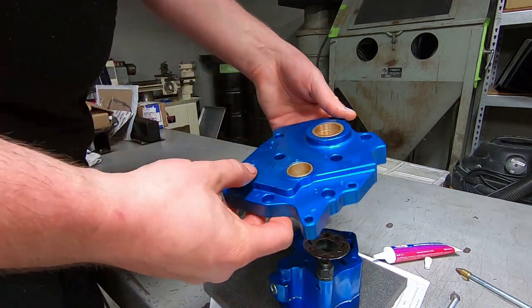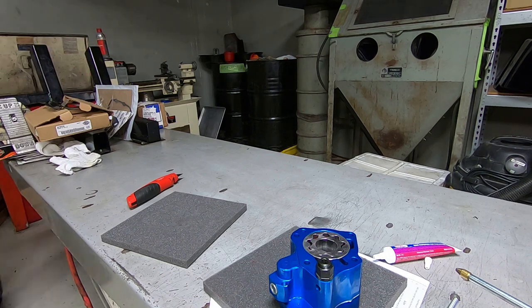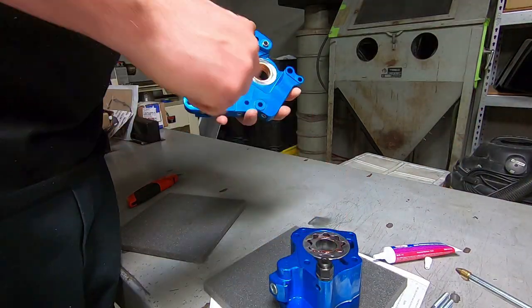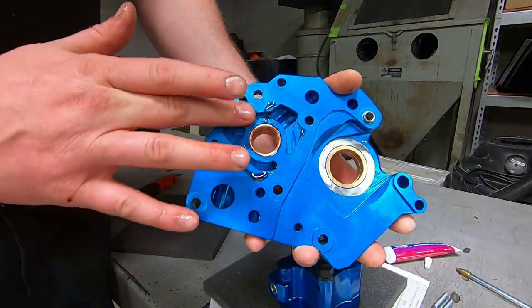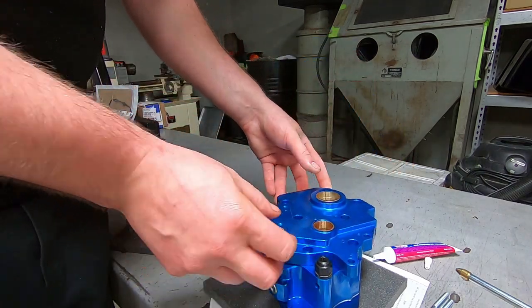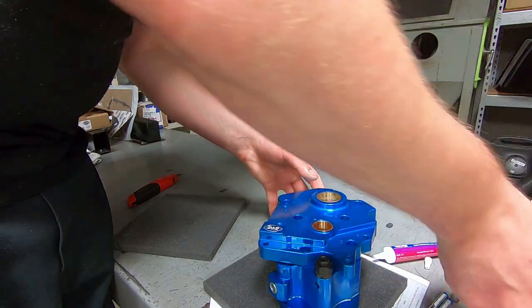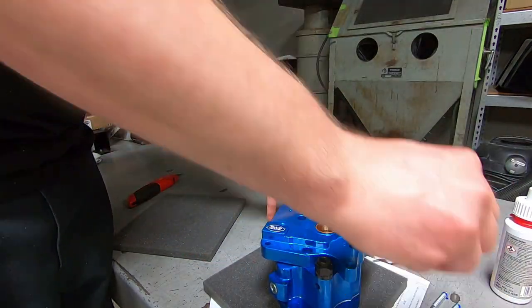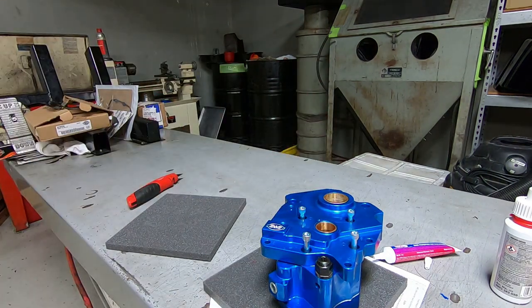Before I put the cam plate on, I like to line up the three gerotors a little bit. Makes it a little bit easier to slide over the end of the crankshaft. And then we're just putting the four bolts in loosely. I run them in, and then I back them out just like a thread. That way, nothing can come dislodged. But then we slide it all together over the end of the crankshaft as one component.